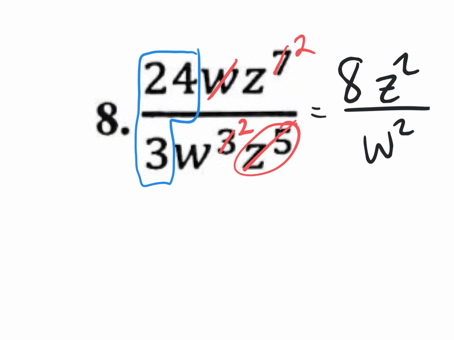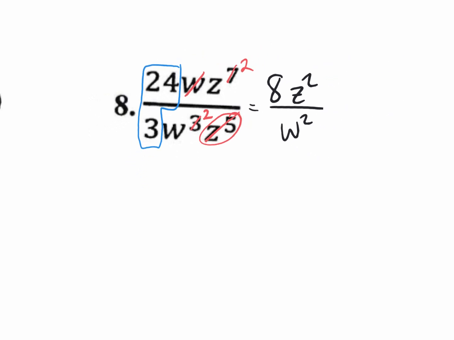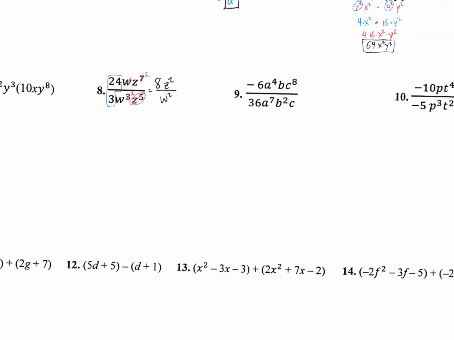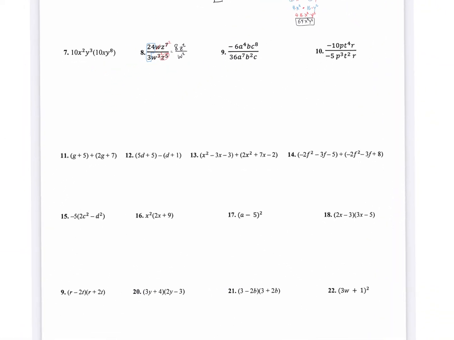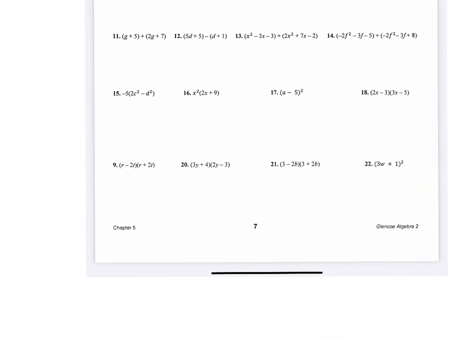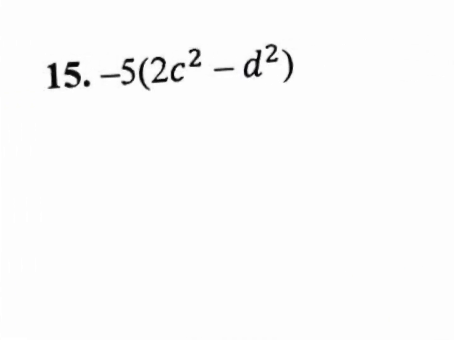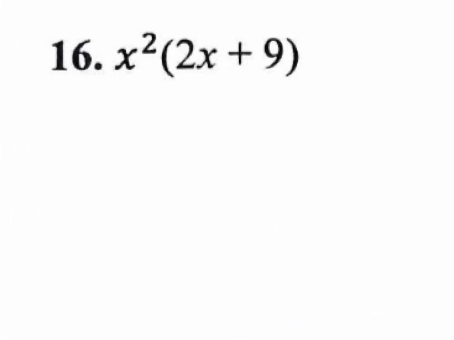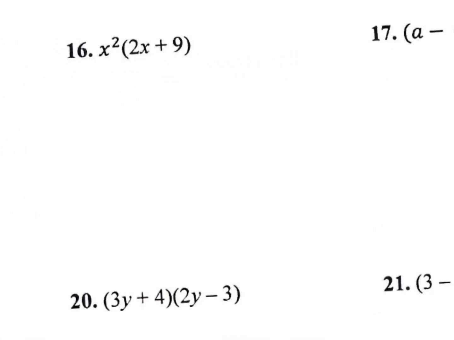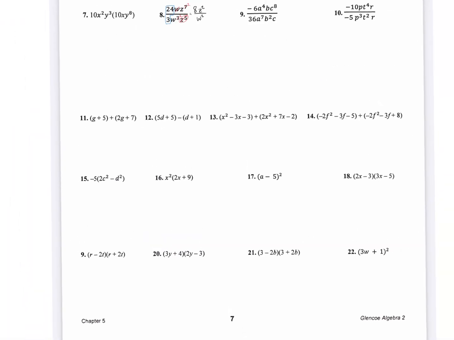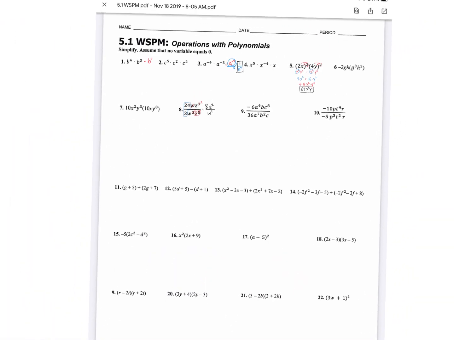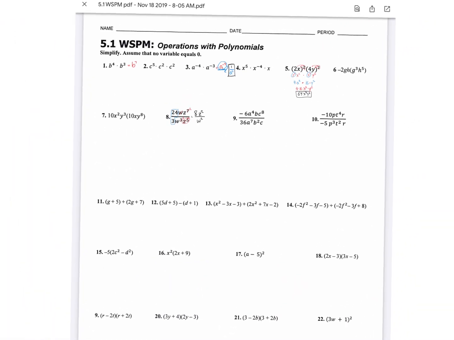Cool. I'm not going to do all of them. Obviously, we're running out of time, but you do have answers on Google Classroom, so you could double check your answers as you go. And down here, this is easy stuff. It's just distributing, and of course, you're going to be adding exponents when you're multiplying. So yeah, let's work on this. Check your answers on Google Classroom, and you should be ready for this portion of the assessment on exponents.